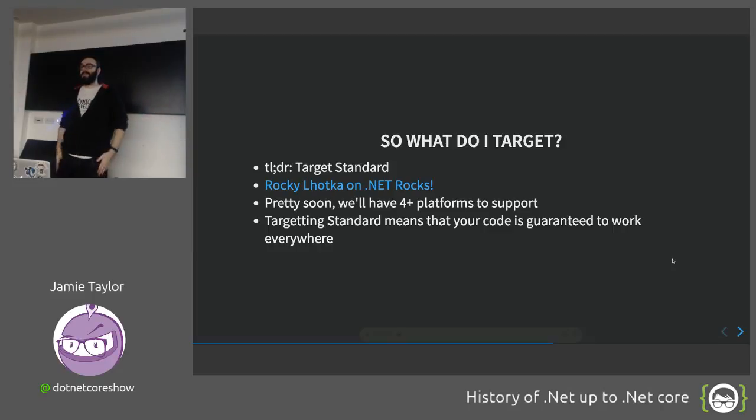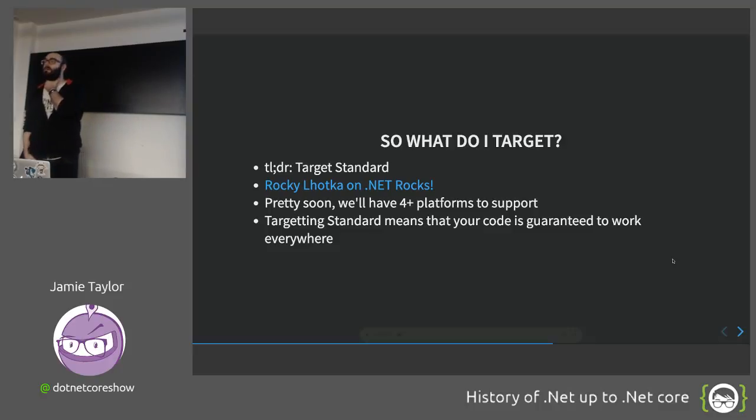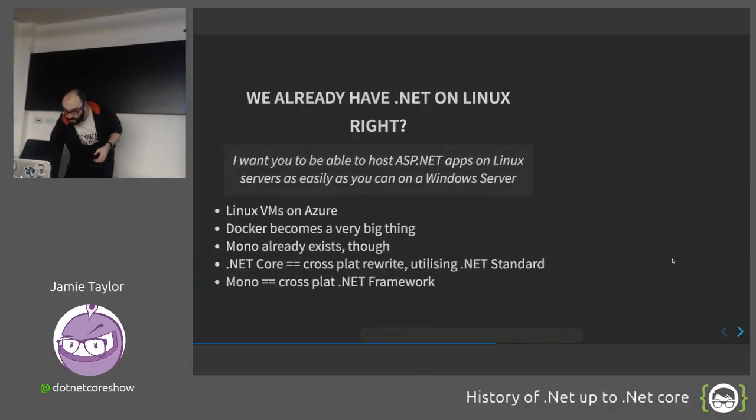Why not? Yep. When you target anything for Standard, say version 1.0 or something, do we need to install any packages at runtime, or does it still run on the framework itself? So the question there is, if you target Standard, do you need to include the runtime, and you don't. So the idea is that Standard provides you with, it guarantees.